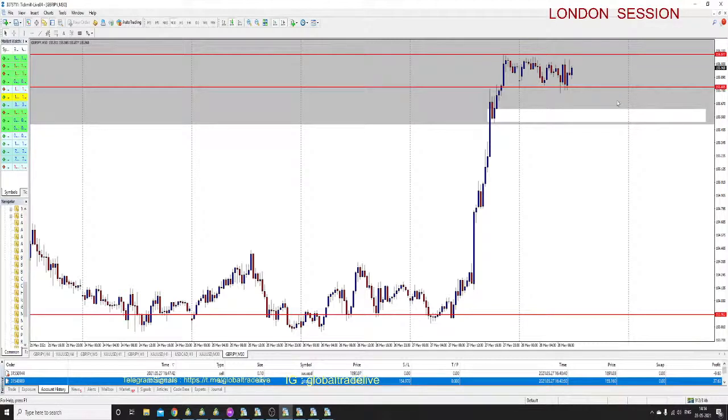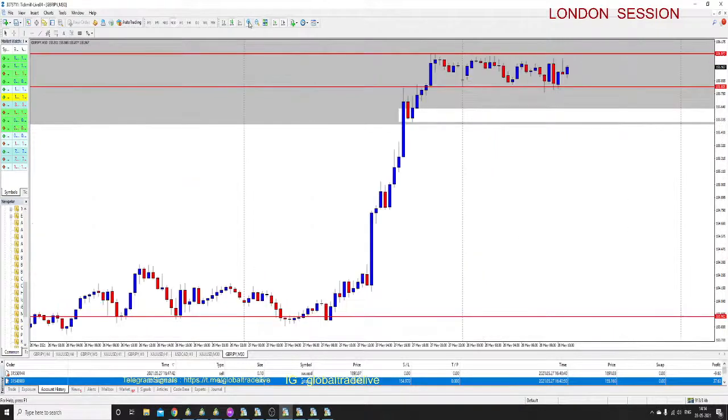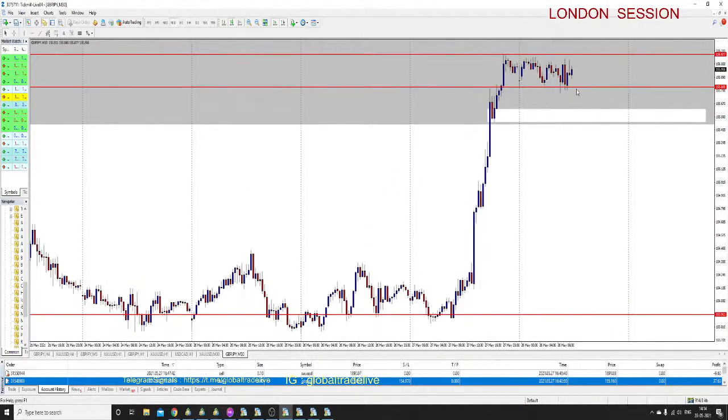So this is the idea for GBP JPY. Once we break and close above, we'll be taking buys. And right now there is nothing here for me to sell GBP JPY. So maybe I will think about selling GBP JPY once it crosses below this area and eventually below this area, because once GBP JPY crosses below this area over here, then there is a huge clean range to fill up. So yeah, but I really think that this should be moving up.